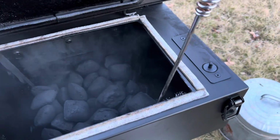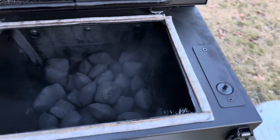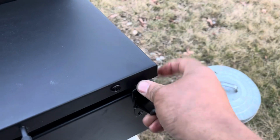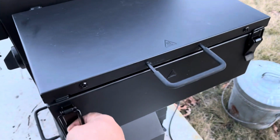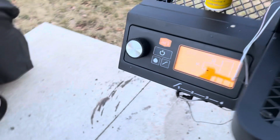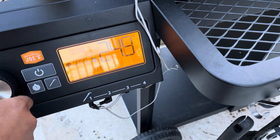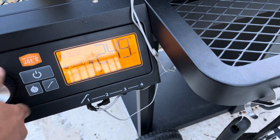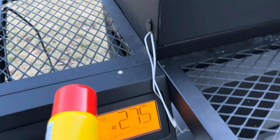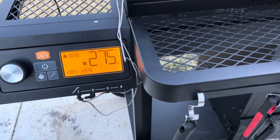Okay, we're looking good. As far as the wood goes, I just put two chunks in there. One down close to the fire, and then after another layer of coals, I put another piece in there, so you can still smell that apple wood. So we're going to hit the clock. We're going to go another hour. We'll hit it again. Looking good. We'll be back.